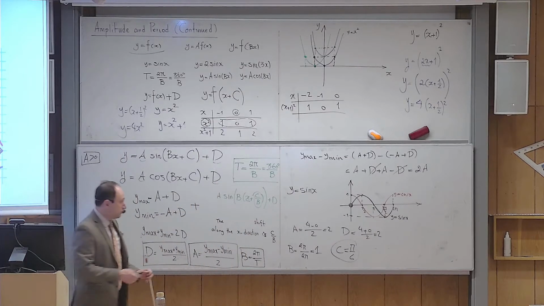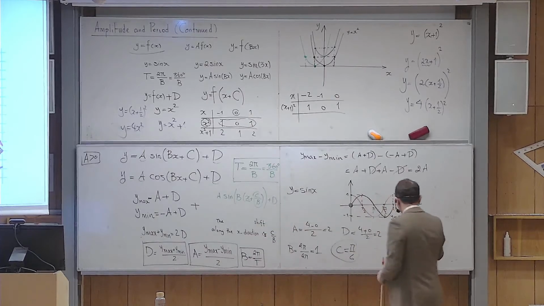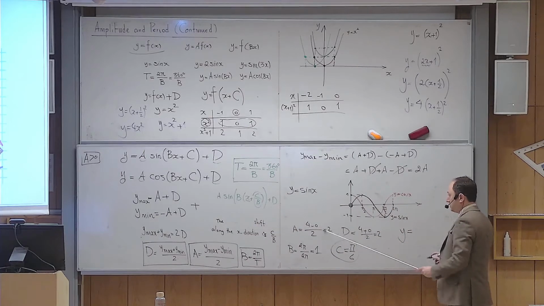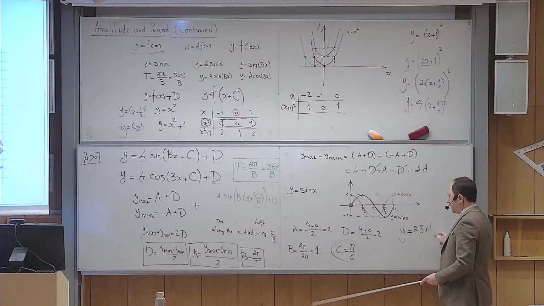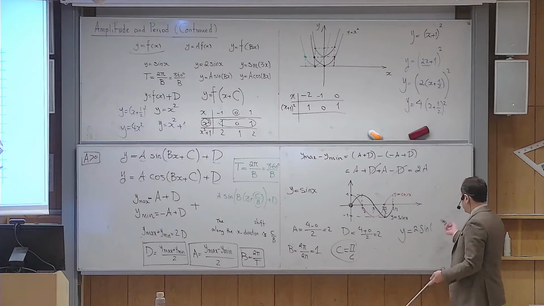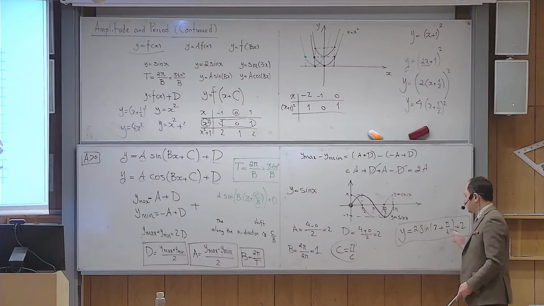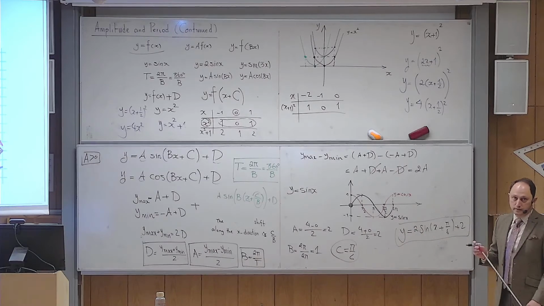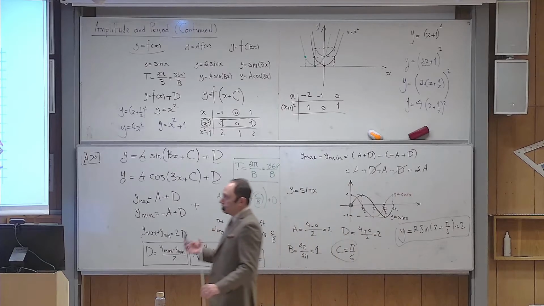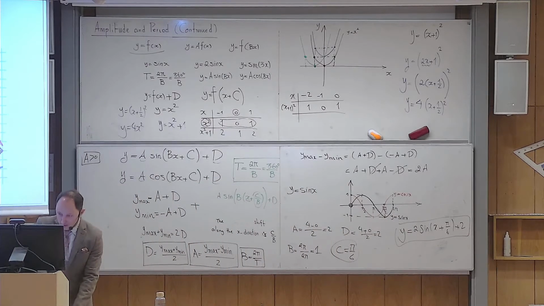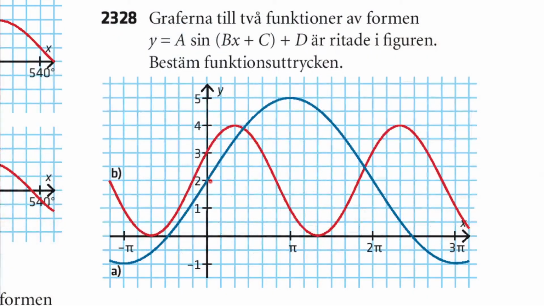So at the end, what do I write for my function? I found A to be 2, sine. I found B to be 1, so I don't write it. I found C to be pi over 6, and then I found D to be 2. So the graph that you see is the graph of this function. Yes? Okay, the same question for the blue curve. I want you to think about it yourself and answer this one. I will wait for you, and then I go to my question, and then we are done.